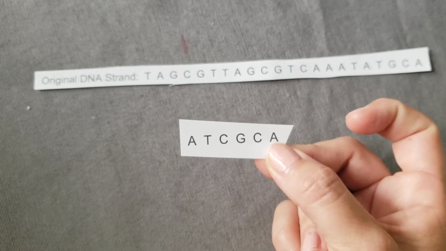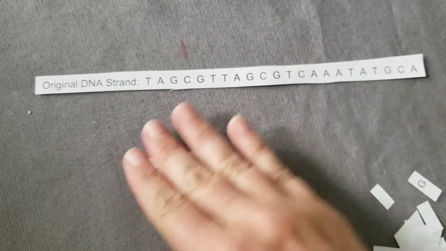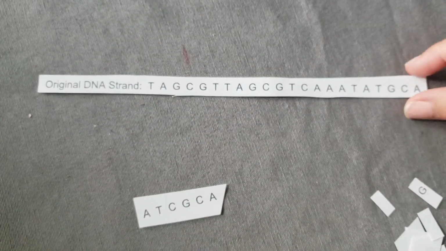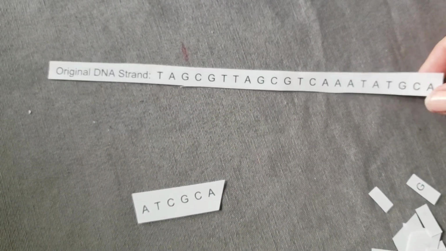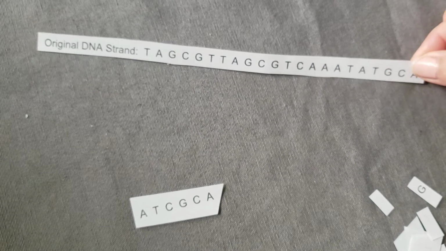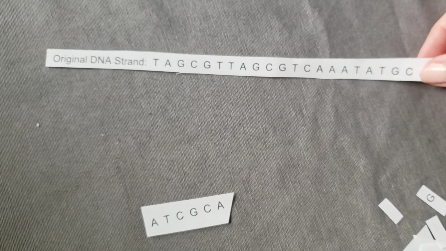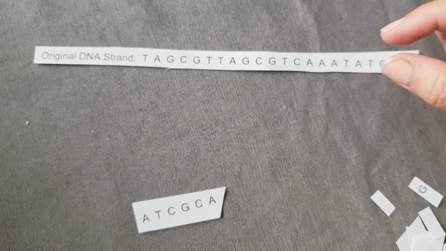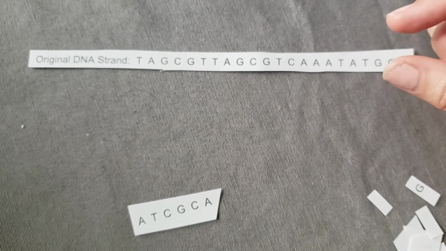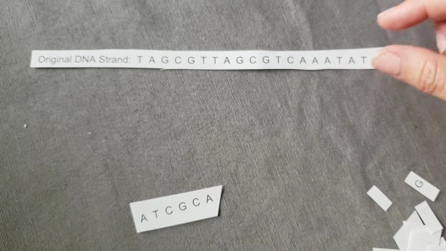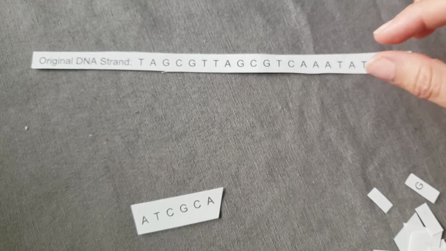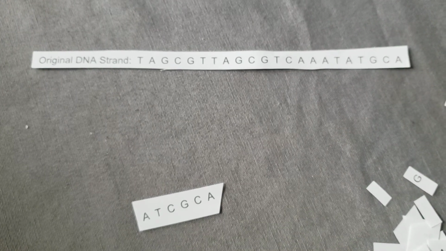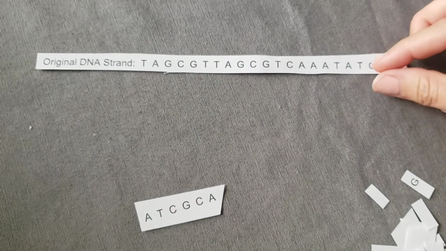This is a primer manufactured in a lab. So what's going to happen is originally your DNA should be double-stranded. For the sake of time, I just made a single strand of DNA here, but there would be a complementary strand. What happens next is this sample is in a tube, and we want to make many copies of it. So the process of PCR would take your DNA and heat your tube up to a very high temperature, a near boiling temp, in fact. And what that does is it denatures the DNA.